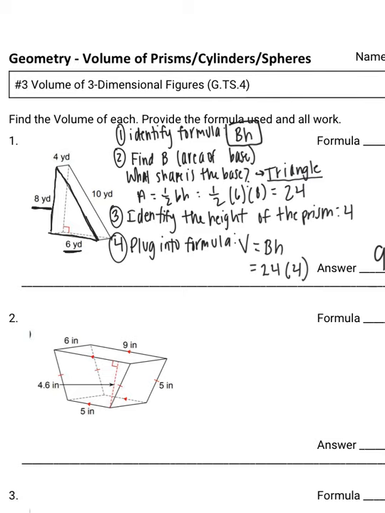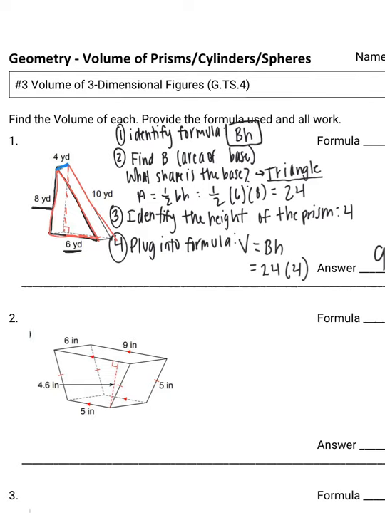So when you think of the height of the prism, you want to think what height is connecting my two bases. So what's the length that's connecting the two triangles? So I'm going to look at my figure, and what I can see is I have my triangle here that I outlined. The other triangle is this guy back here. So the thing that's connecting those two triangles is this right here, so that 4.